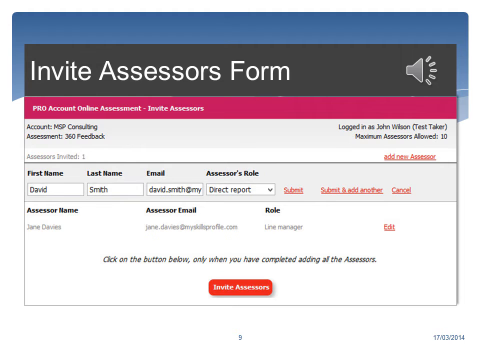This is the form that a participant completes, once he or she has identified and secured the agreement of assessors. The person being assessed enters the name, email address, and role of each assessor. A maximum of 10 assessors need to be entered in one go. Any additions or changes to the assessors can only be made by the survey administrator. Clearly, it is essential that email addresses are entered accurately.